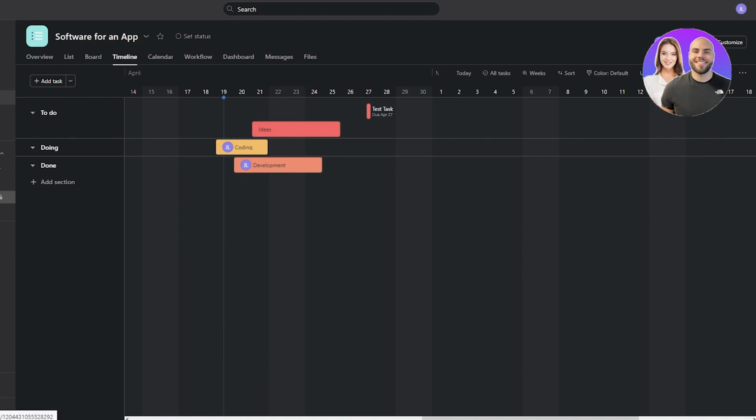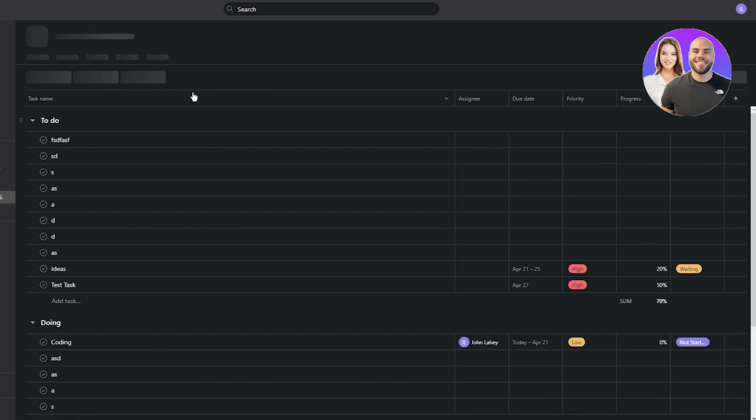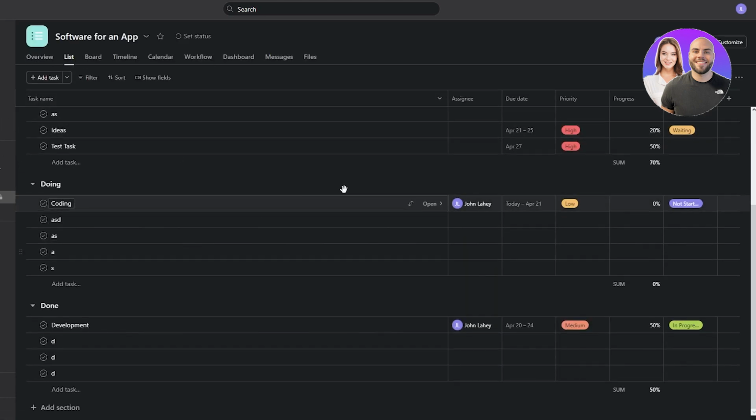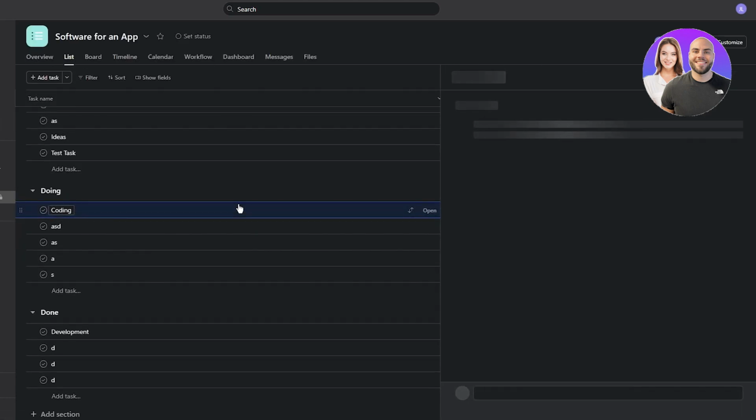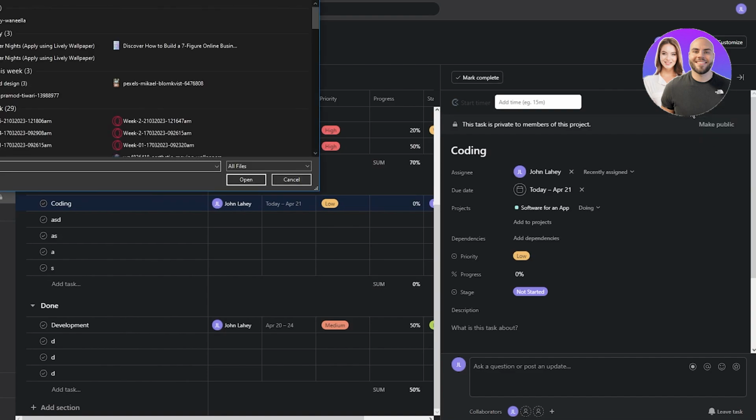Then comes, as I discussed, the whole attachment scenario. Let's say you are in a task. Here's the coding task. Up here, you can see all these things. First of all, someone can like this task just for fun, but someone can also attach a file to this task. Let's say I attach a picture to this task.